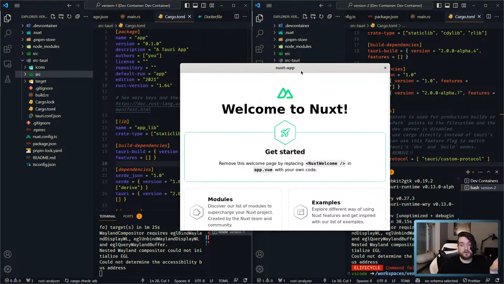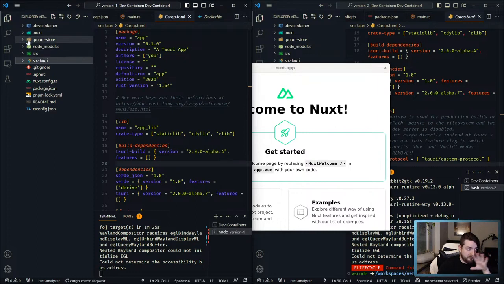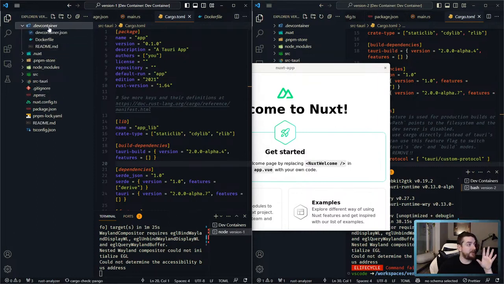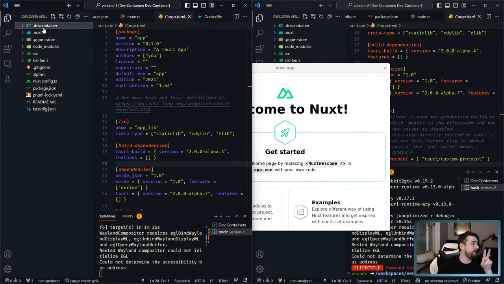We have a version 2 project up and running, and as you can see, I didn't have to change anything outside of source Tauri, other than, if you're using my dev container, make sure you're using a version 2 dev container.